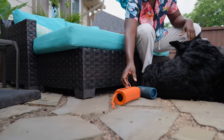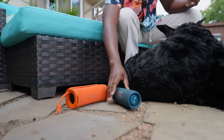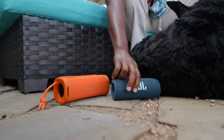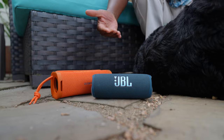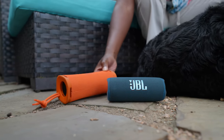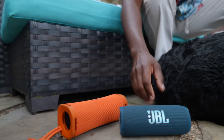But speaking of flipping over, what if I did want to set it on the ground? If I set the JBL on the ground, it's supposed to sit facing forward, firing at you. But what if I'm up here? Now I can just take the Sony, fire it up. Now everybody can enjoy the music and you don't have to be in front of it.